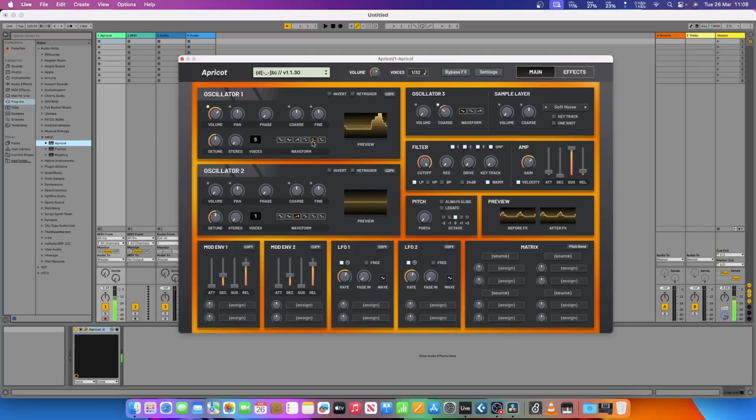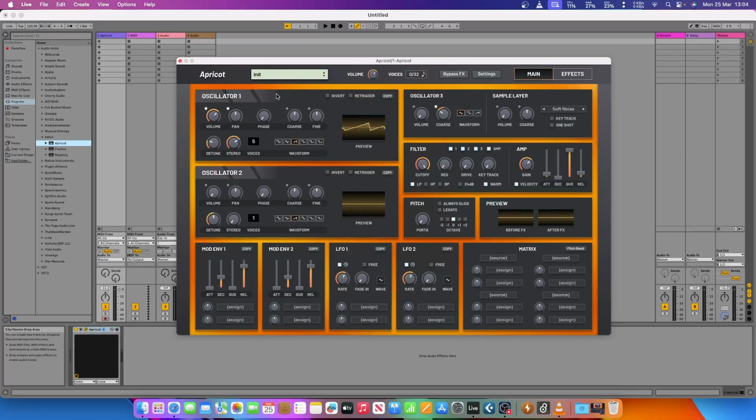You get lots more options in other synths, but we're just using this one for a moment to make it simple. So we're seeing what it's doing to the sound over here in the preview window. So that's pretty much the oscillator, and obviously the oscillator is what's creating all the sounds. And we've got more than one, we've got 2, we've got one underneath and one over here. So we can layer them together.